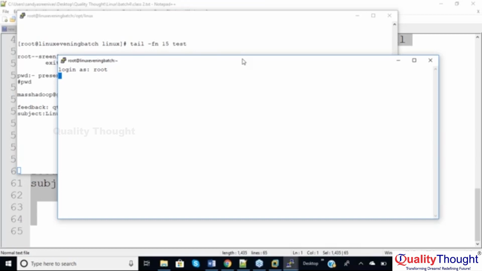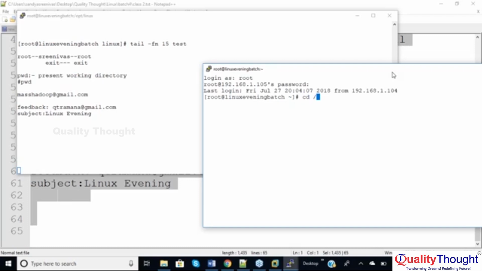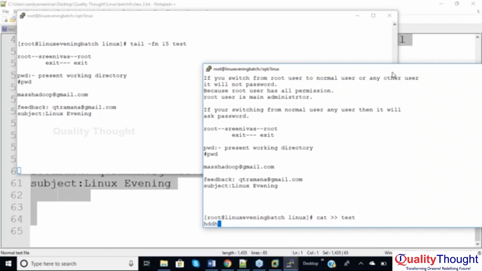I'm logging in as root user and Srinivas as the password. What I'm doing here, observe. I'm going to cd /opt/linux. Okay. So I have a file called test, right? Here I'm writing some data into this file continuously.